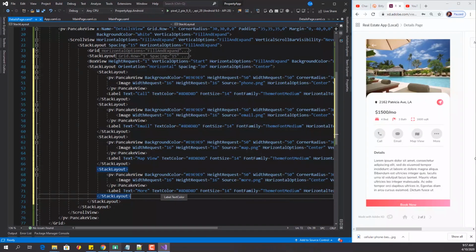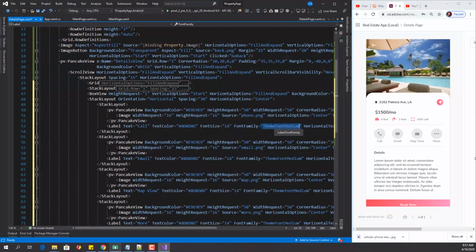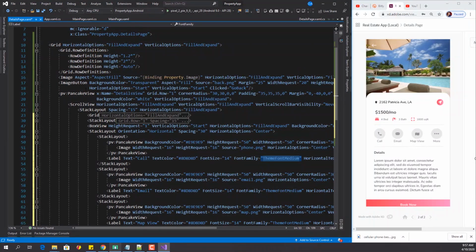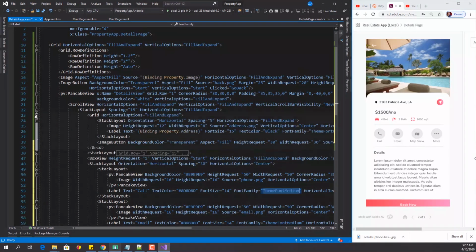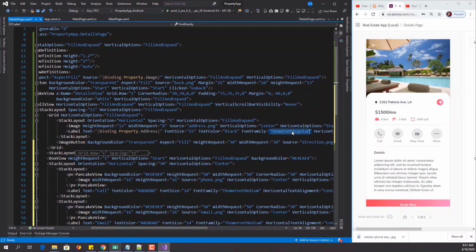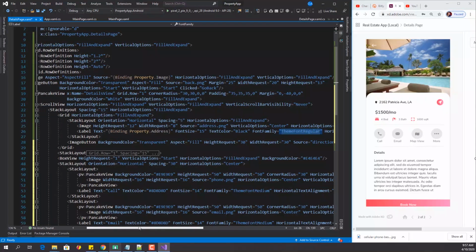And one thing I want to quickly note now is that if you look at our font family that we've been using over time, you see that we are making reference to the embedded font that we exported at the beginning of this video. So you can see same medium. If you go up and check other places where we have a label, you will see that we have, for example, theme font regular at this point. So that is the benefit of using embedded fonts.